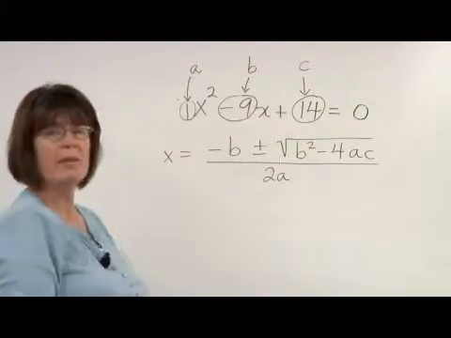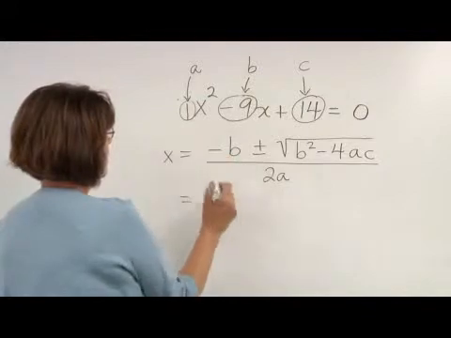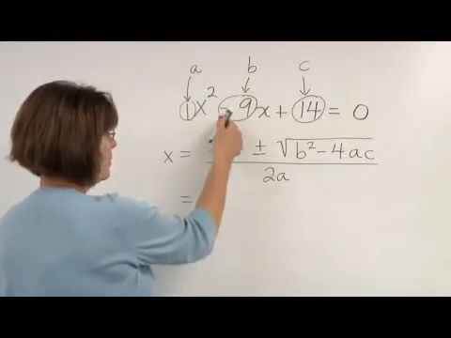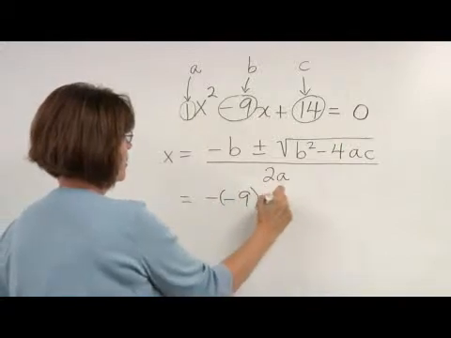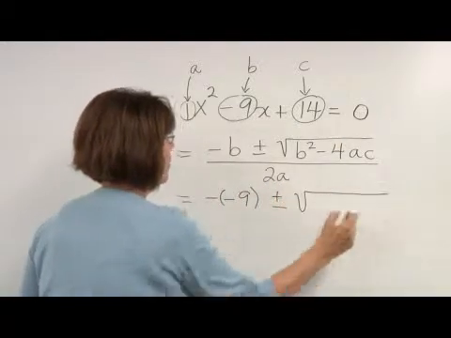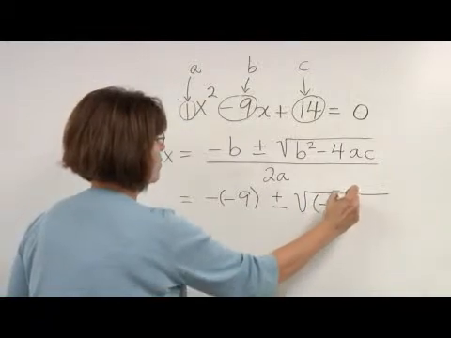So in order to apply those numbers into this formula, what we would do is take negative b, in other words, the opposite of negative 9, plus or minus the square root of b squared. b is negative 9, so we need to square that.